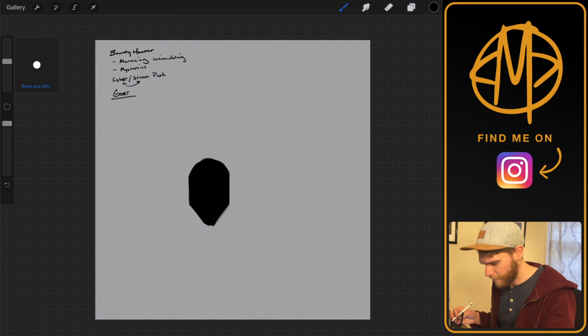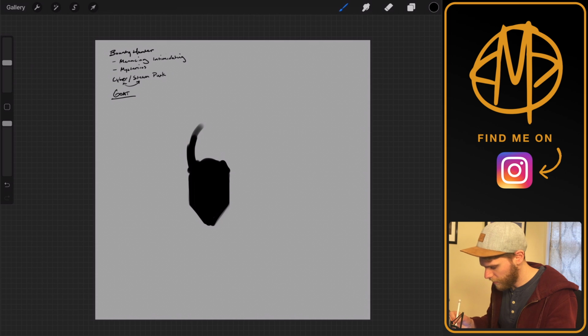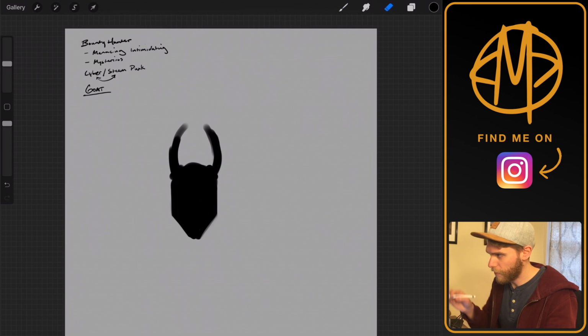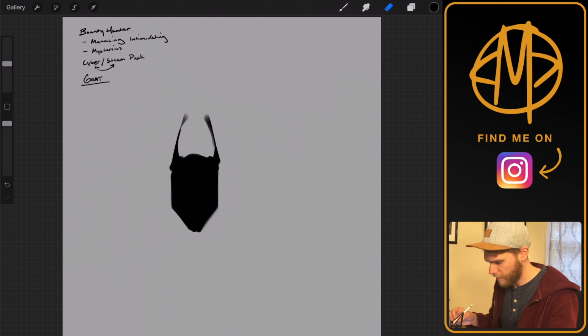And then we'll build off of that. So we're just doing silhouette, which is one of my favorite parts of concepting. The very beginning, you're getting that basic shape, and it's a very important part. So I like these horns on this first, the white goat right there. I like that they don't curve around. So maybe something like that. And then we'll just put some goggles on him and see what that looks like.